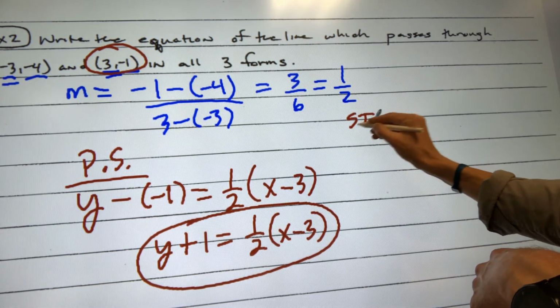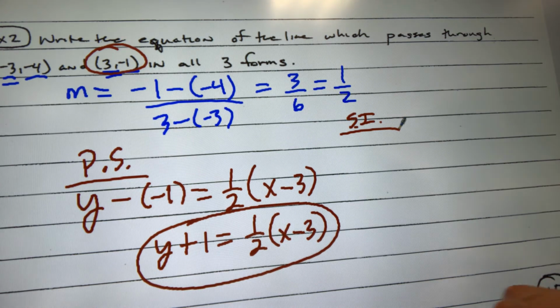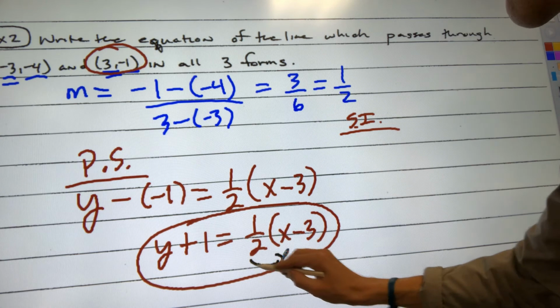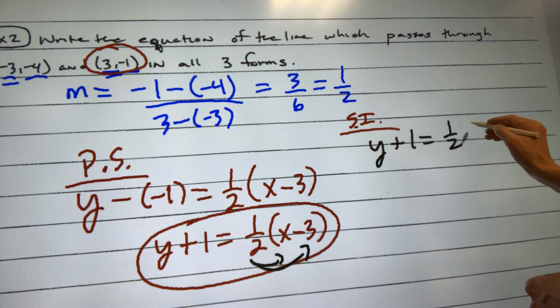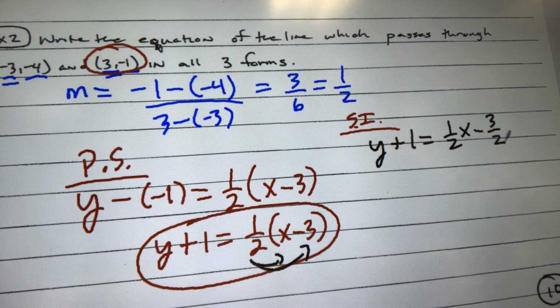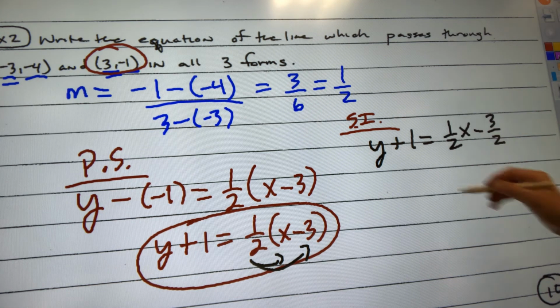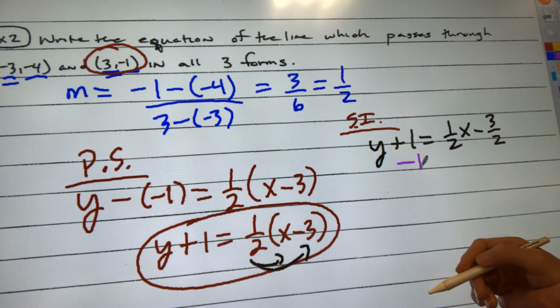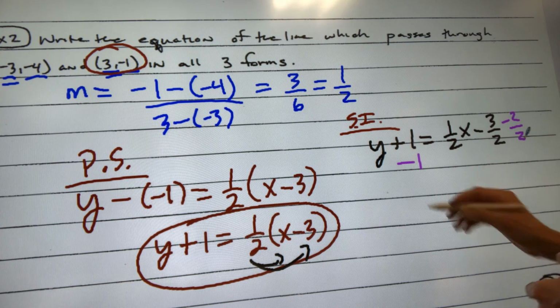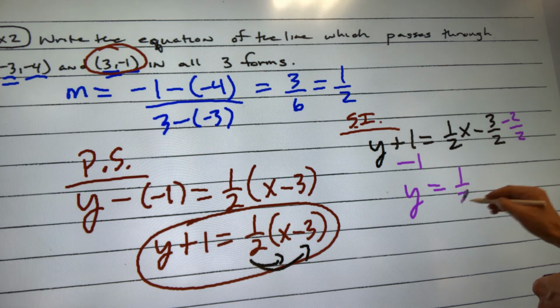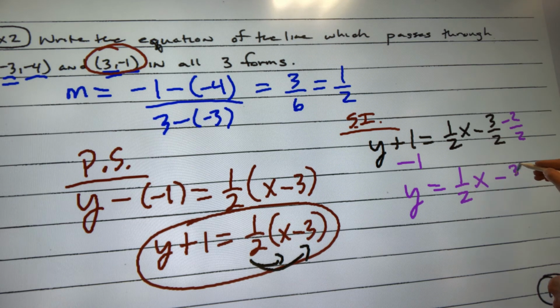Then it's going to be slope-intercept form. Now use what I have in point slope form here, and what you're going to do is distribute 1/2. All right, so y plus 1 is 1/2 x minus 3 over 2. Doesn't look great, but it is what it is. I'm going to subtract 1 from both sides. Now when I subtract 1, I'm really subtracting 2 over 2, because if I want to subtract 1 from 3 over 2, I need the same denominator. So it's really negative 5 over 2 on the other side.